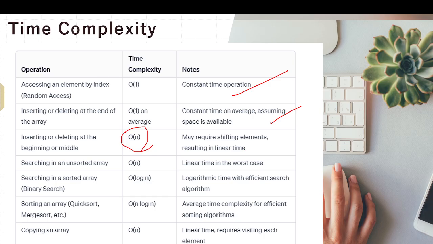The next operation that we are going to discuss is searching for an element when we have an unsorted array. Binary search, applicable to sorted arrays, halves the search space at each step, resulting in logarithmic time complexity.